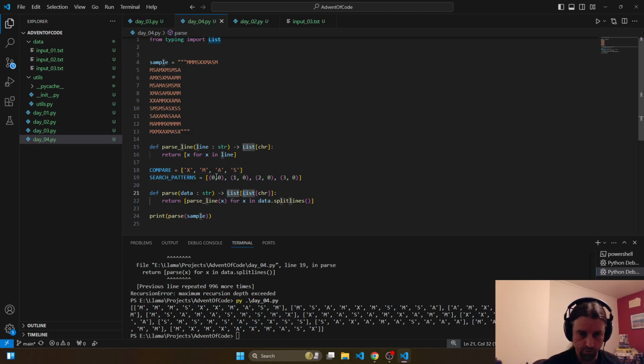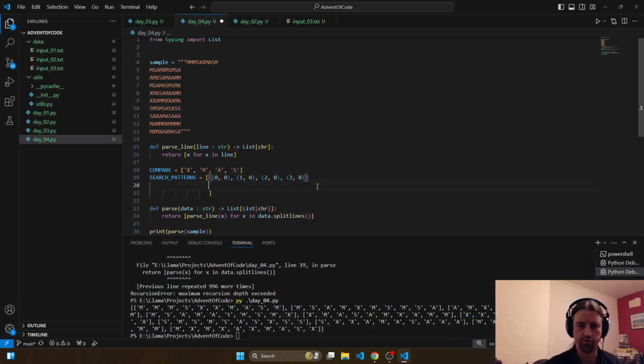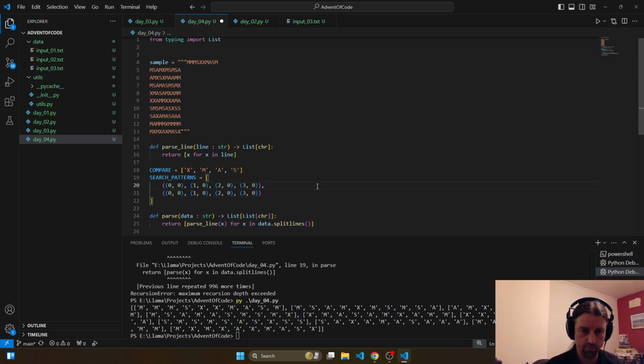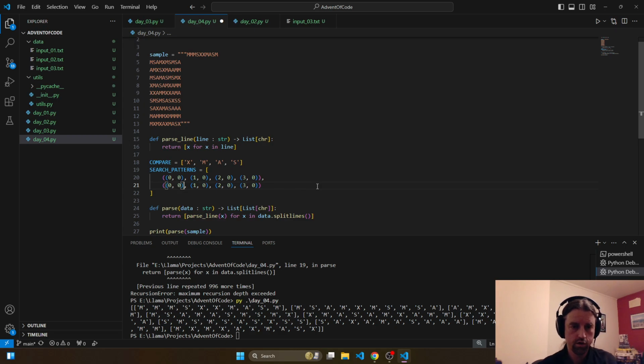And these are the grid coordinates that we're searching: 0, 0, 0, 1, 0, 2, 0, 3, 0. And then we also want to do the same backwards. So we might just do an exhaustive list of coordinates here, might just be easier that way. This is where having Copilot installed would really be quick because it wouldn't mess around. But let's do backwards.